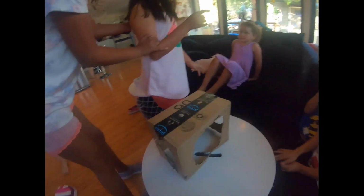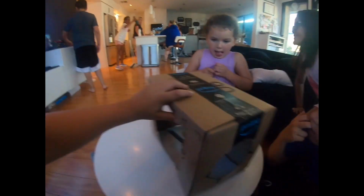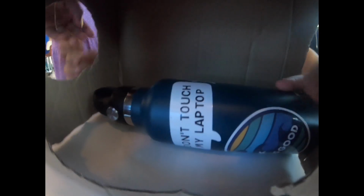Audrina's up. Okay, can you guys tell me directions? Close your eyes, go around here. No, we have to turn it like this. Sit down! Are you guys done yet? Hey guys, stop moving the box. Okay, Audrina, we're ready. You have to guess what it actually is. You can guess it, but that's like half of it. So okay. Put your hand in it.